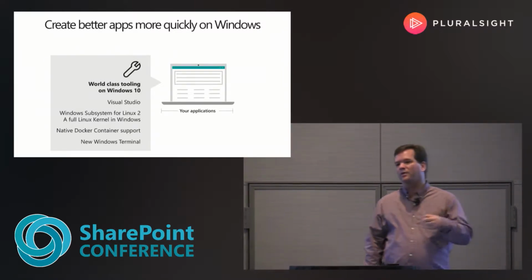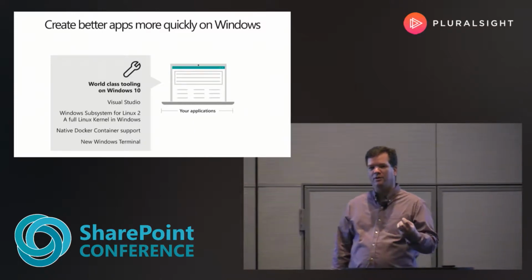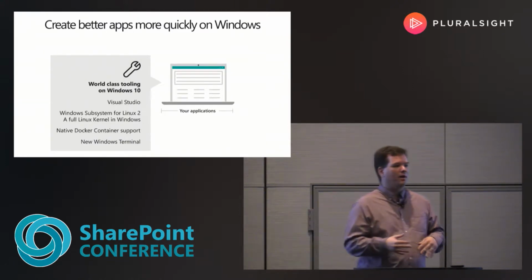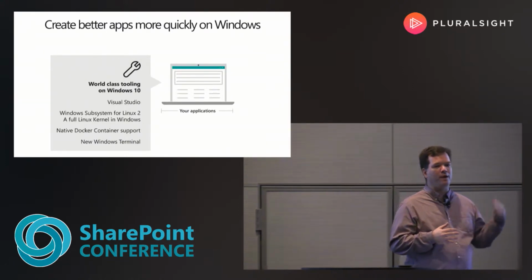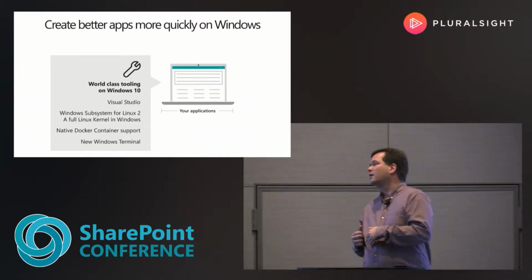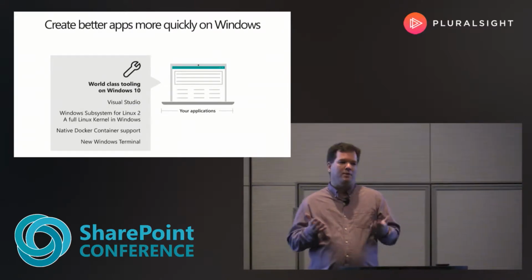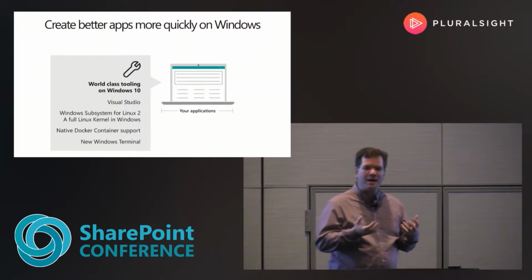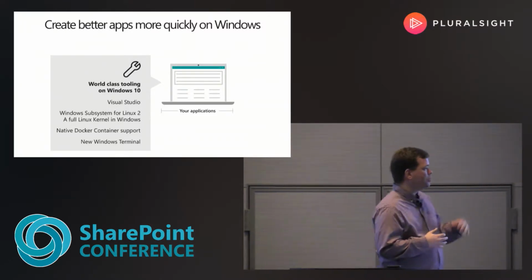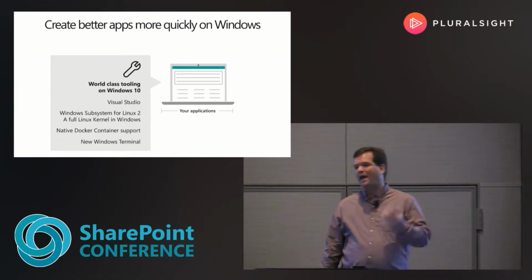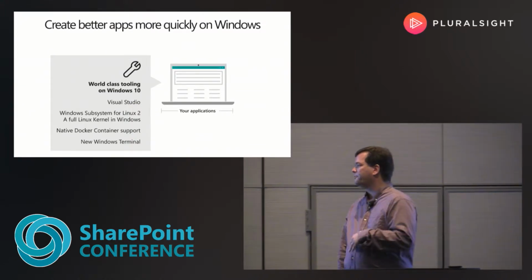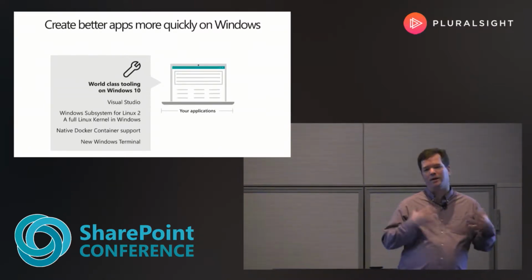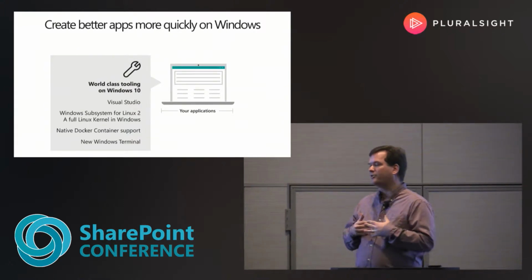A huge thing that we just announced a couple weeks ago at Build was that we're improving our Linux support inside of Windows. In fact, we're shipping a full Linux kernel inside of Windows so that if you're developing and you want to use the full capacity of Node.js or NPM, you have a no-compromises way to get at it in a Linux kernel, directly inside of Windows. A lot of times people are using Macs, which are great, and one of the features they really love is that deep core Unix kernel. Well, there's now a Linux kernel included as part of Windows that you can take advantage of. That brings better things like better Docker container support, because we have that deep integration of a Linux kernel in Windows.